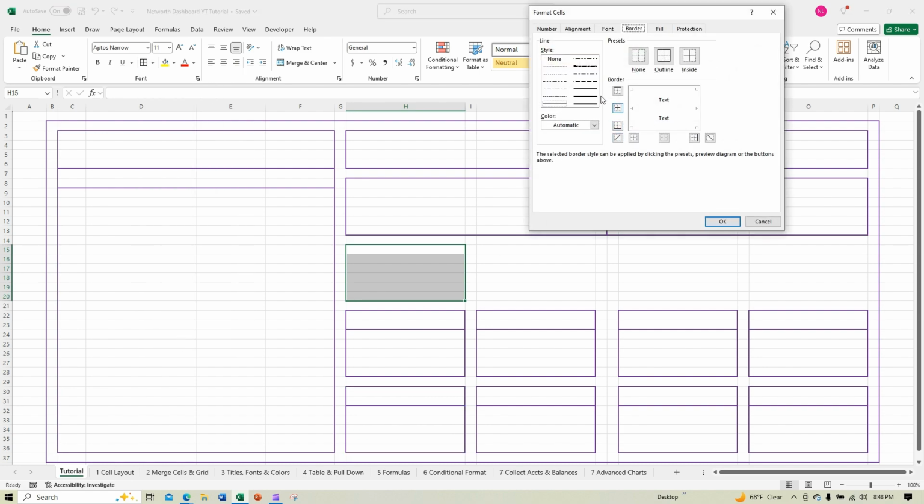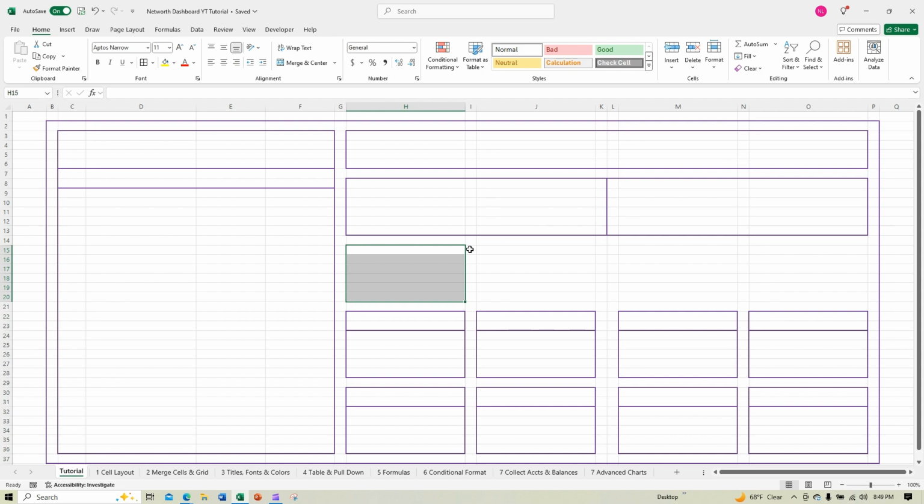So I'm going to add a border here. And that is going to be for my assets. And then I'm going to include I and I'm going to go across. I'm going to leave these 2 blanks. So this is all the way down. And I'm going to do another border here.